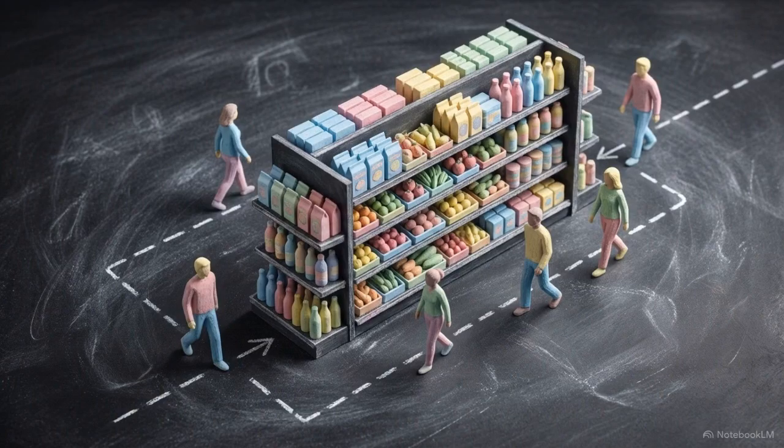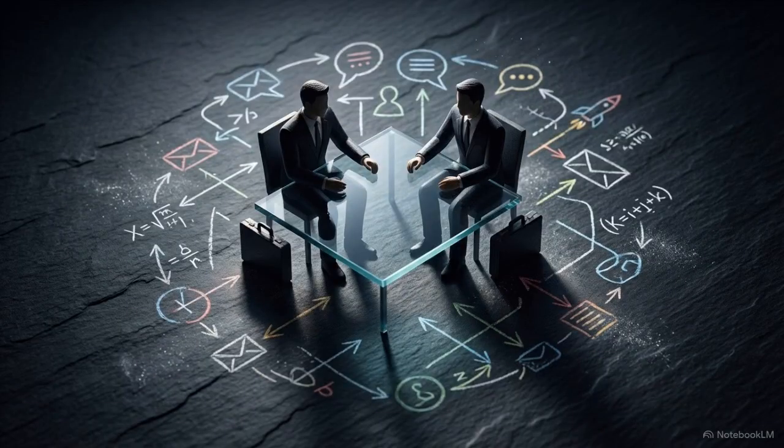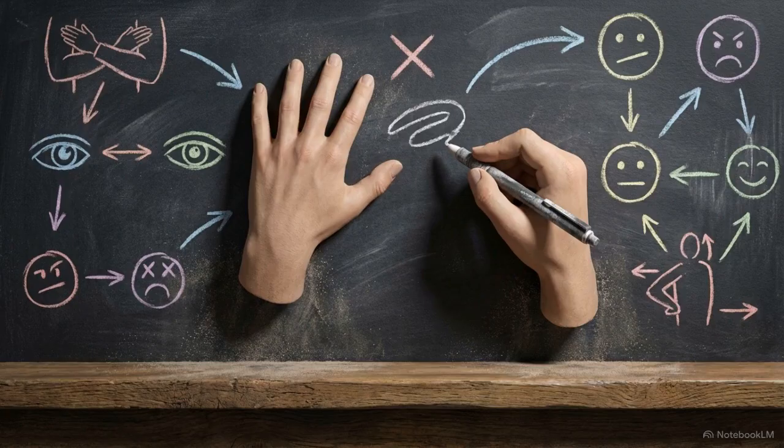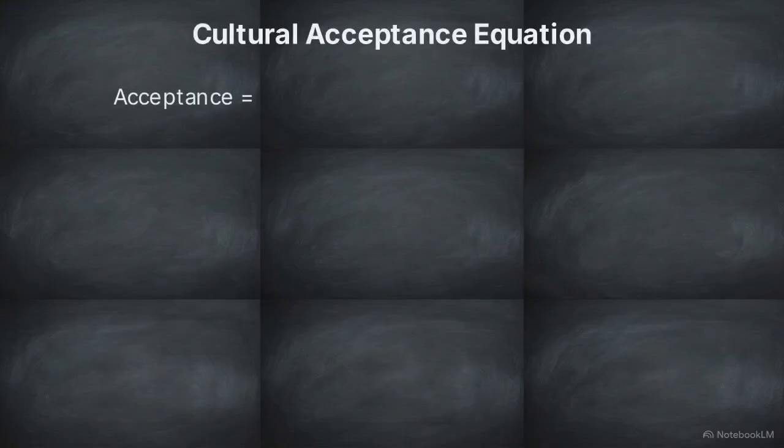A low price does not guarantee market acceptance. Culture acts as the rigid operating system of a society, dictating the precise rules for transaction costs, consumer trust, and purchasing behavior. This complexity is heightened by the mechanics of communication. With up to 70% of business interaction relying on nonverbal cues, a message can be lost or misinterpreted long before a contract is signed. Consumer demand follows a cultural acceptance equation.